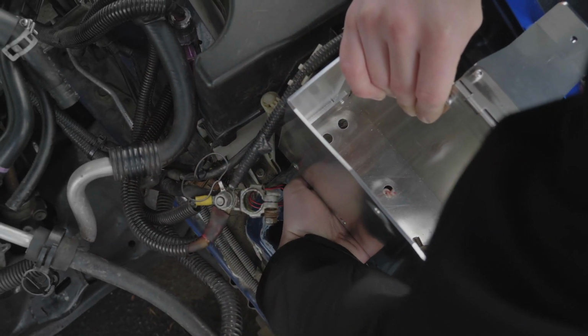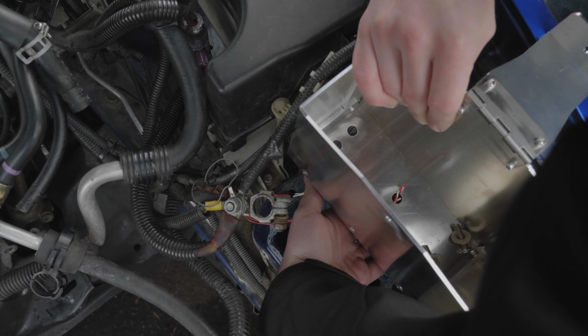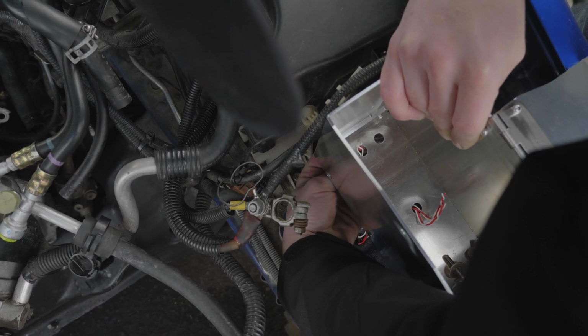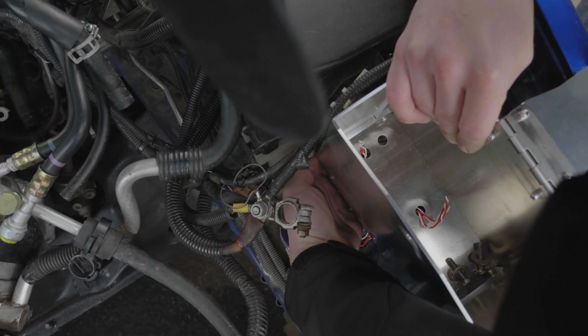Now, begin to feed the guide wires through the hole of the mount using the middle hole, and then the hole closest to the left side of the mount. Again, spreading the wires will help keep them from falling.